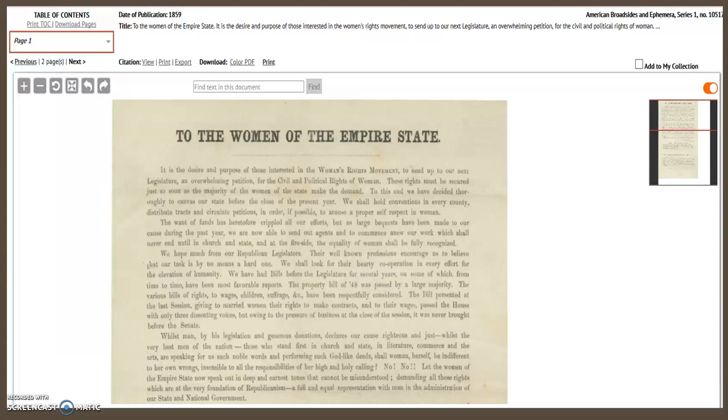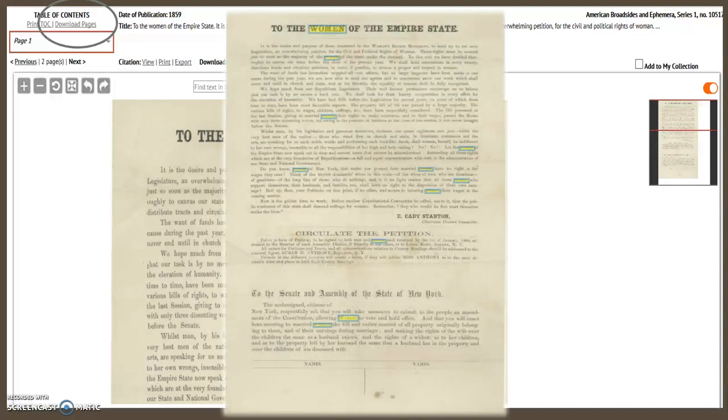There is a viewfinder feature on the top right of the screen, so a user can look at specific parts of the page. And navigation features on the top left allow the user to zoom in or out. And here we can see where you have the option to download the entire document as a PDF. This is helpful for when the document has multiple pages, because using this viewfinder that you see on this page is a little bit awkward for more than one page. And here is what that document looks like after I've searched for the word women within the text. And as you can see, the word women is highlighted throughout the document.